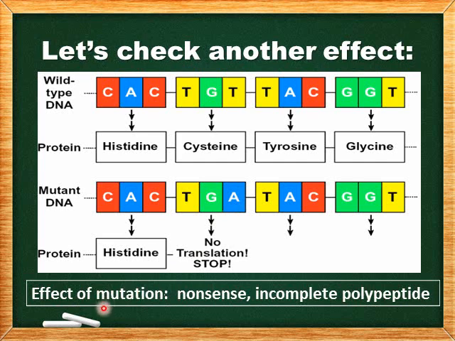But let us look for the effect. Here cysteine is coded, but TGA as a codon on messenger RNA doesn't code for any amino acid. It is a stop codon. Because it's a stop codon, there is a termination, as you see here. So, no more synthesis of this protein, and it stops with histidine in this case. That's why we are going to call it a nonsense mutation, because it gives an incomplete polypeptide.